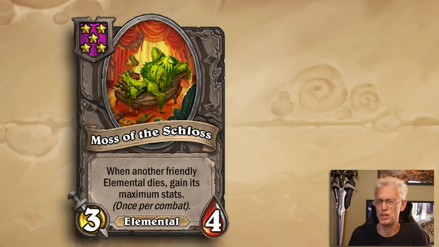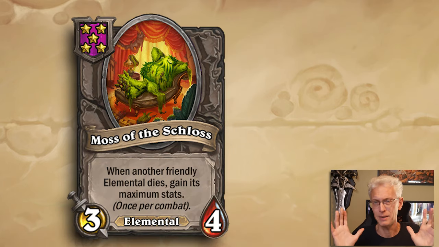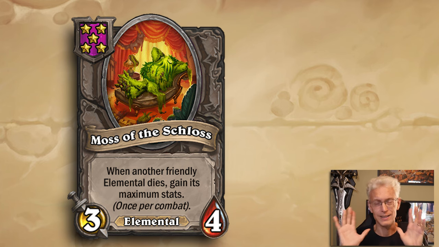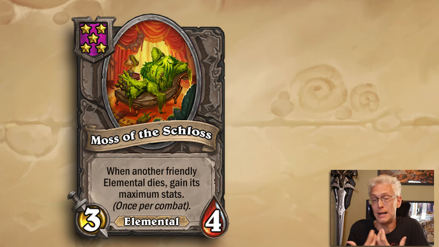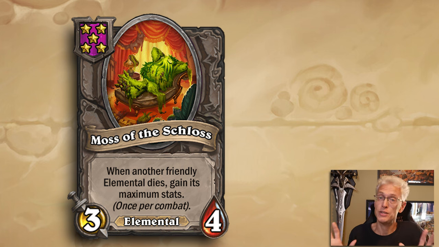Moss of the Schloss is a 3-4 elemental, and every time I say that name, I feel like I'm gonna get in trouble. Don't know why, it just kind of feels like I'm going somewhere wrong with it. Whenever another friendly elemental dies, gain its maximum stats once per combat. Now, I don't like this minion, and I know there are times when it's amazing.